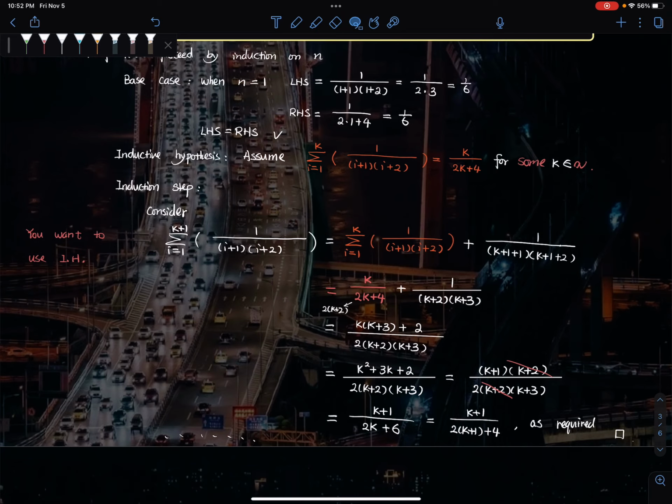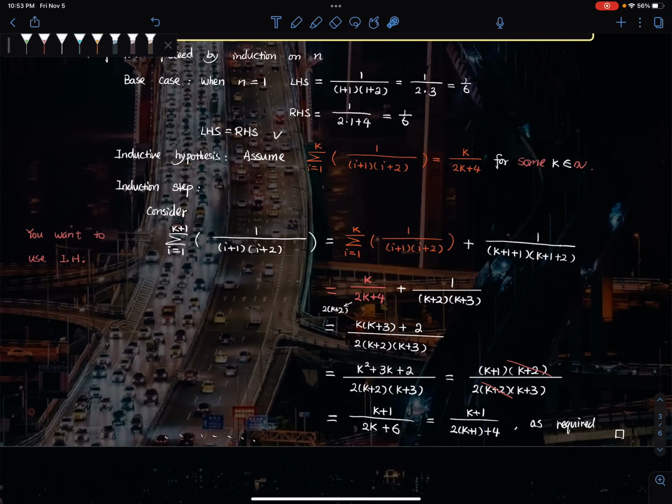Remember, for your induction step, you want to use your inductive hypothesis, right? Because you want to use it, you want it to show up somewhere. So you observe this and your inductive hypothesis, compare them, and ask what's missing. How do I make my inductive hypothesis appear? Because I want to use it. So I know I need this term, and if I add another term, which is the last term of this, then they are equal. Once you have your inductive hypothesis somewhere, you can use it.